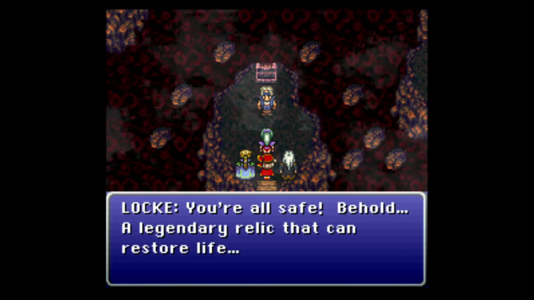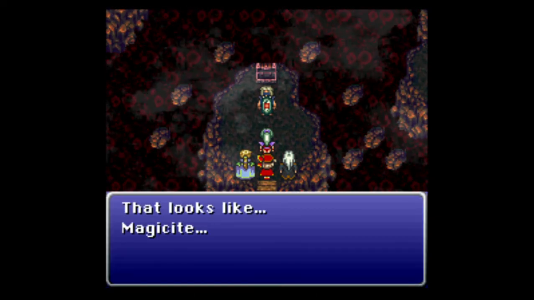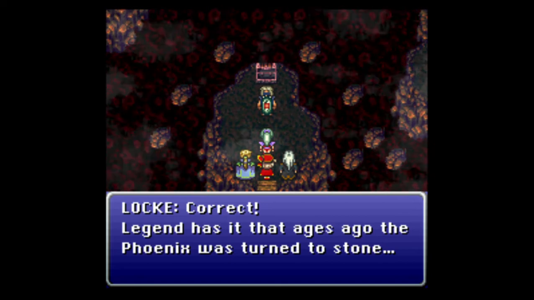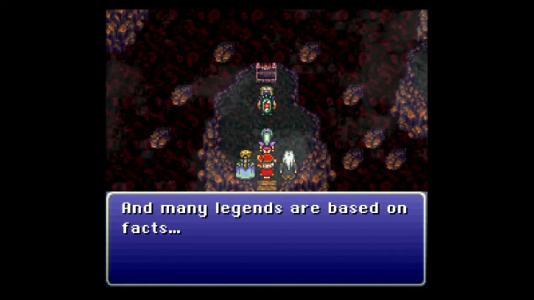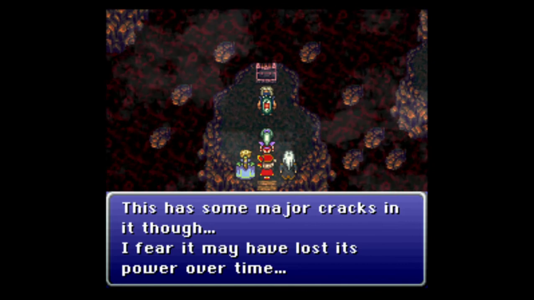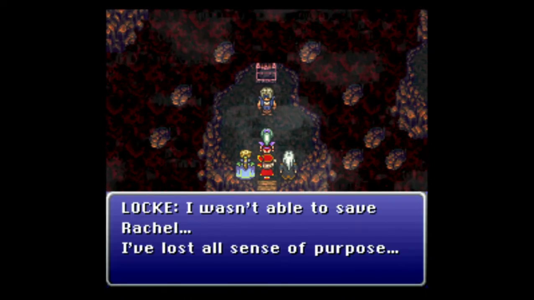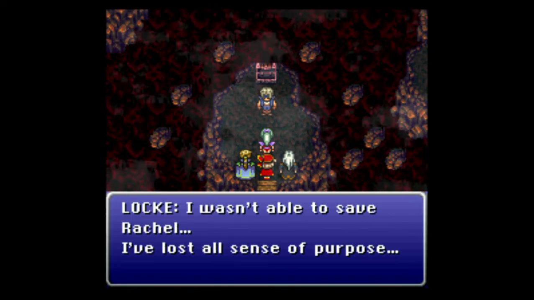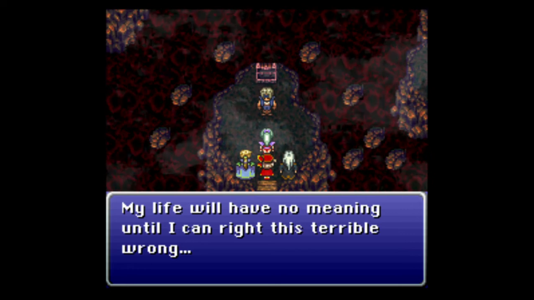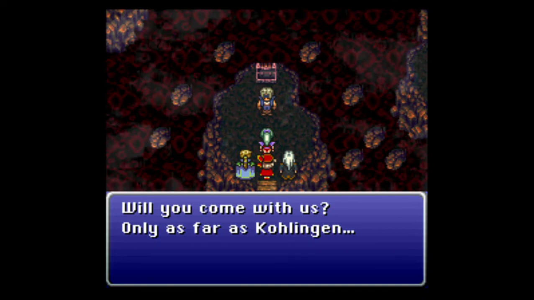You're all safe. Behold, a legendary relic that can restore life. Hey, that looks like Magicite. Correct! Legend has it that ages ago the Phoenix was turned to stone. Many legends are based on facts. This has some major cracks in it though. I fear it may have lost its power over time. That's alright, Locke, no worries. I wasn't able to save Rachel. I've lost all sense of purpose. It's fine, it's fine. My life will have no meaning until I can right this terrible wrong. Will you come with us? Only as far as Colignan.